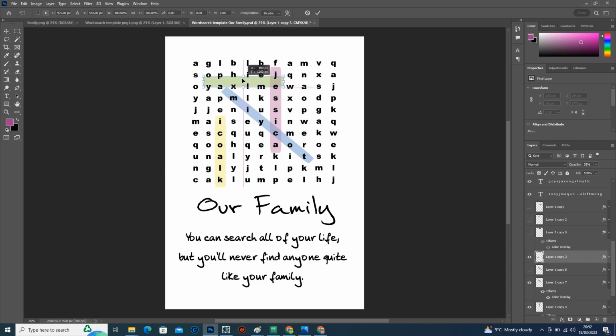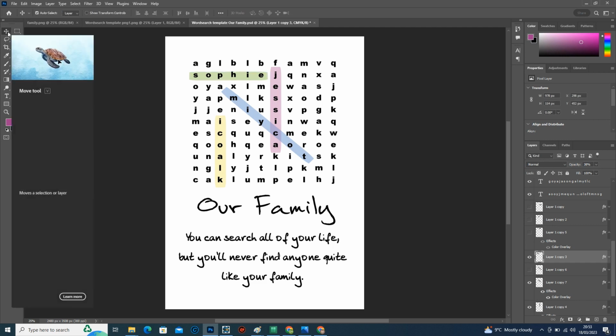So you'll then go up to your chosen name. So here we have got Sophie. Now you can obviously make it taller, shorter, longer if need be, just by selecting the small boxes around it. So that allows you to manipulate it slightly, and to move it to where you need it. Now, also what you can do here, again, always making sure that you are selecting your move tool.